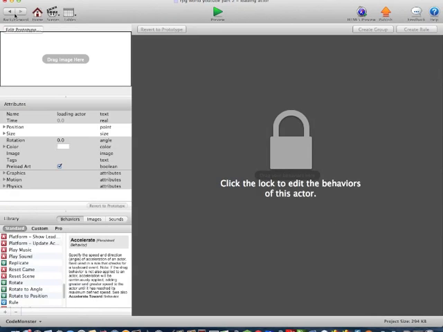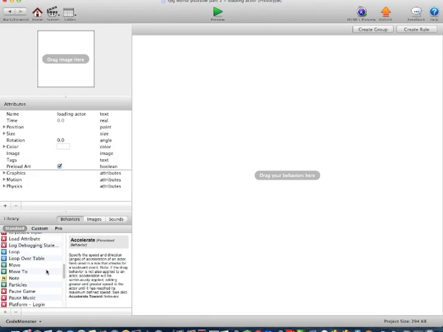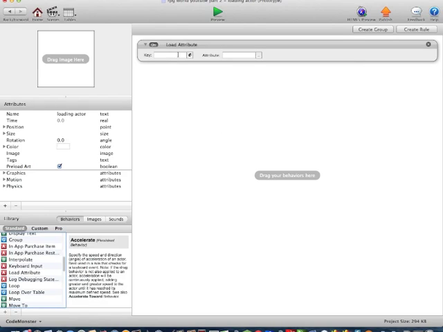Edit prototype, drag in a behavior, a load behavior. So we're going to locate the load behavior. The key, which is what we used, was coins, and the attribute was game.coin. So now every time the game loads back up, it will load the coins as what it was saved as.